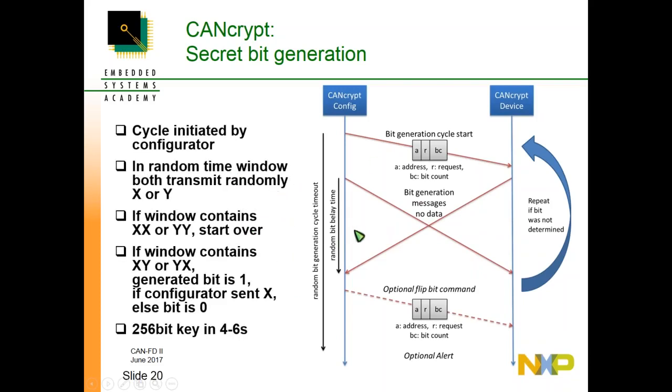So really, to cut this a little short, yes, it takes a while. It's slow because you can only derive 1 bit in one such cycle involving a minimum of 3 messages. You need a trigger message, and then randomly those 2 devices send a message and get a bit from it. However, it's fast enough to exchange a 256-bit key in about 4 to 6 seconds, depending on some of the timeouts used. So this can be used to exchange keys without the need to use high-end sophisticated encryption methods to protect the key.